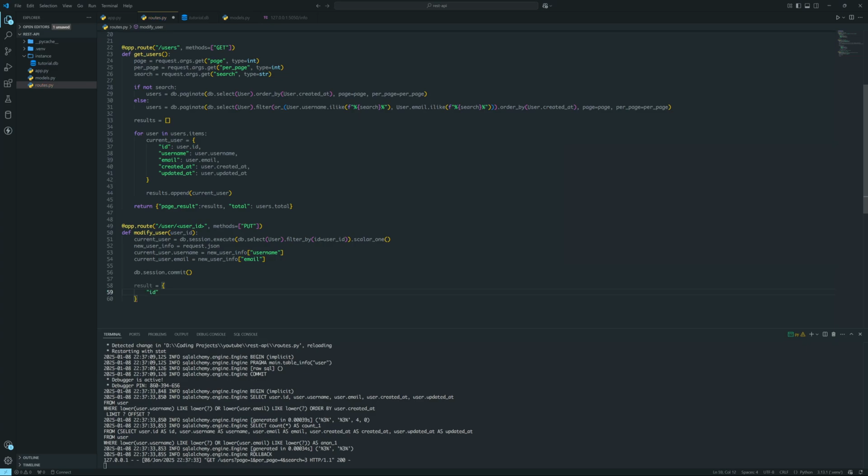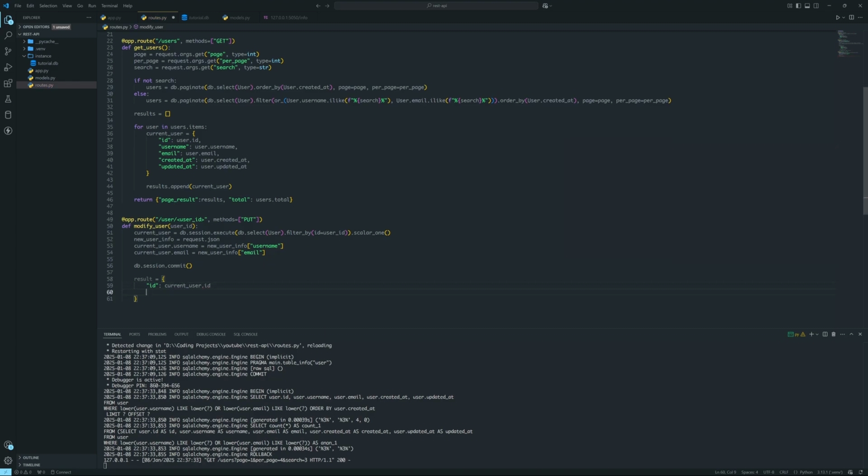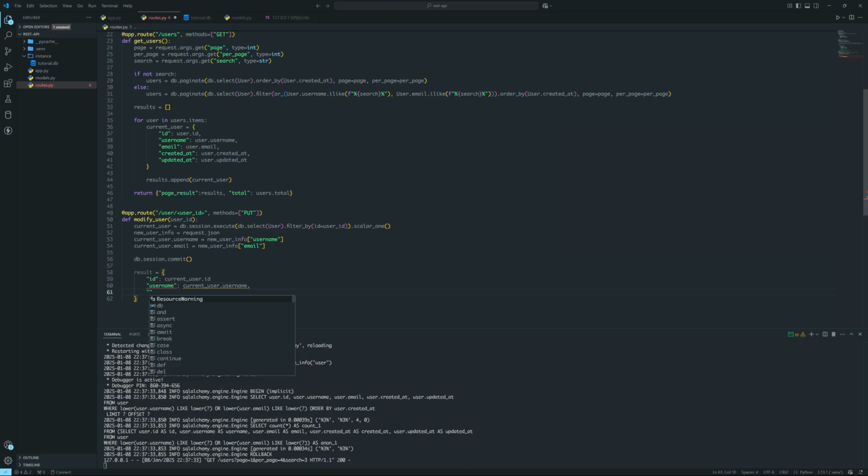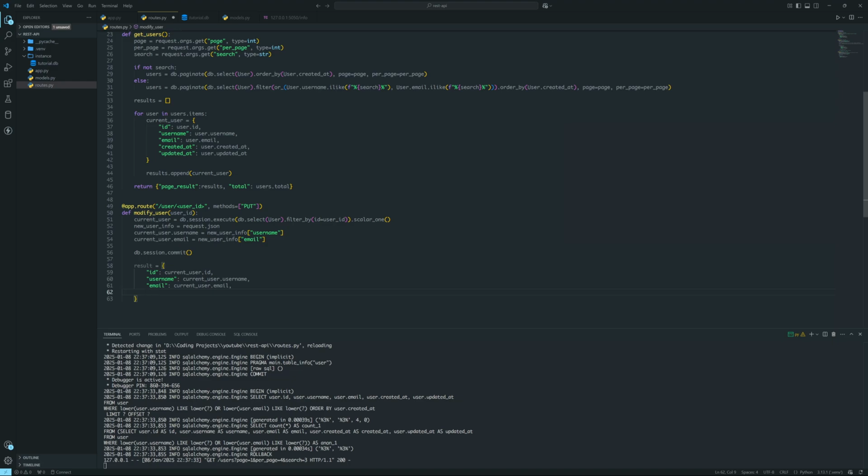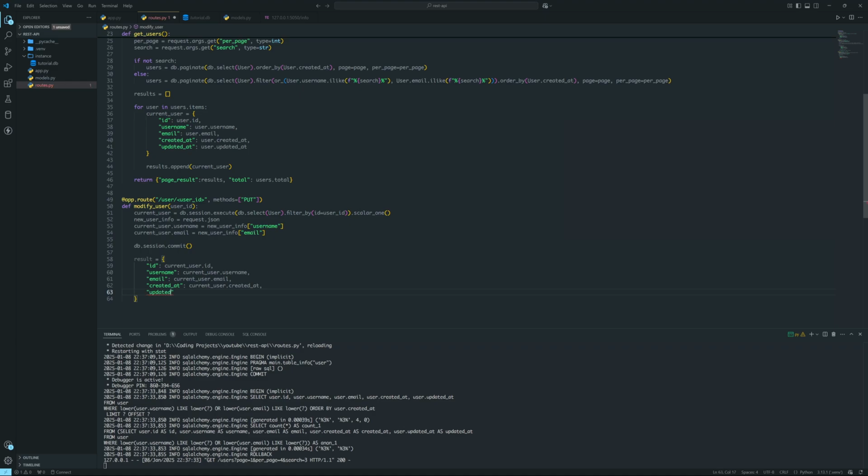So ID is current user dot ID, and then username is current user dot username, and then email, and then created at is also current user dot created at, and then updated at should be current user dot updated at.